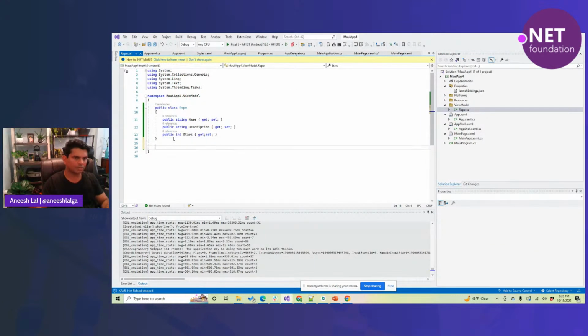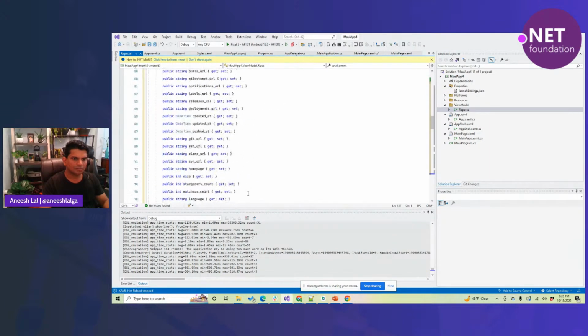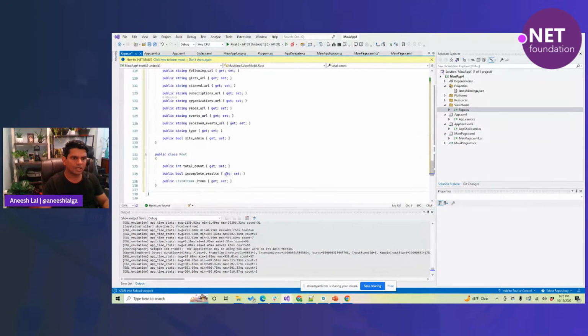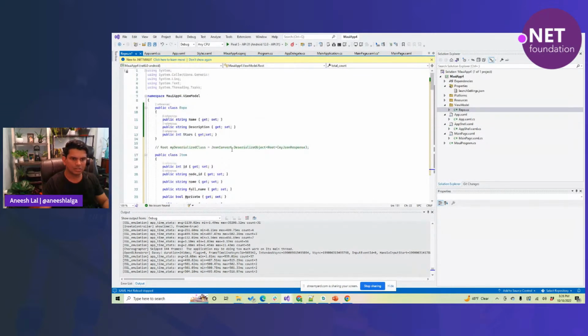Yeah, we can actually put that in here. Item, owner, and a root. So this is the C# class generated from the JSON object. And it also says that this is the way to deserialize this object into the C#, right?